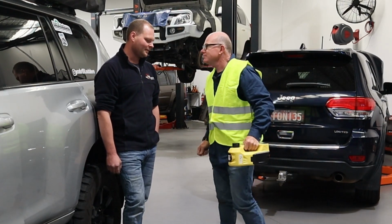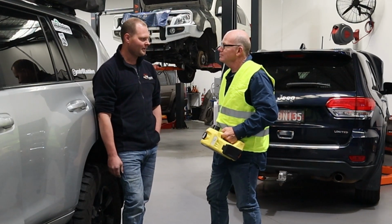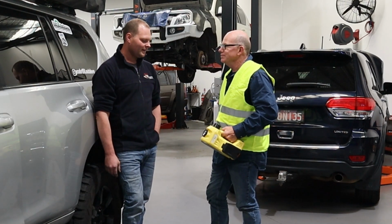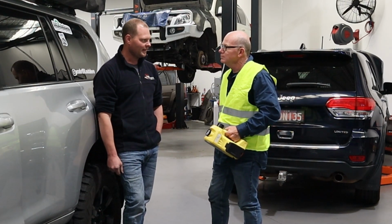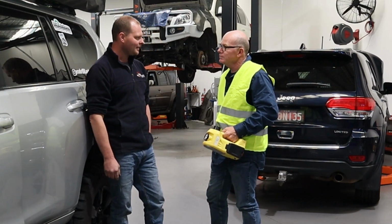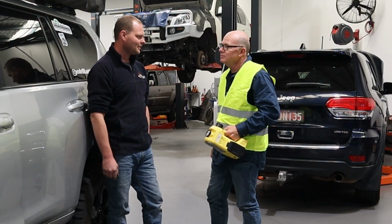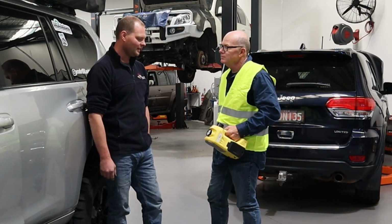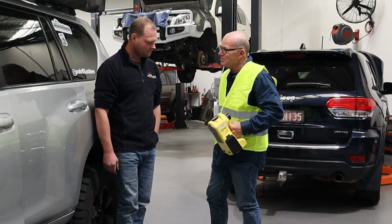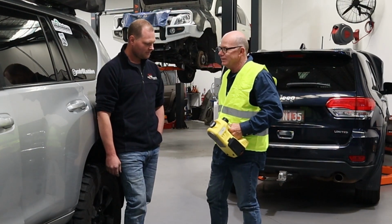Let's face it, a lot of jacks that come from the factory, part of the equipment with your vehicle, they're not great, are they? Pretty hopeless. That's right. A lot of the scissor jacks are pretty flimsy. The old bottle jacks were great, but the scissors, not so much. They're a bit unstable. They take forever to lift a vehicle. I watched you with that, and it's pretty good, isn't it? Yeah, I was quite amazed, quite surprised at how quick you get the job done, get yourself safe again off the road and going again. Right.